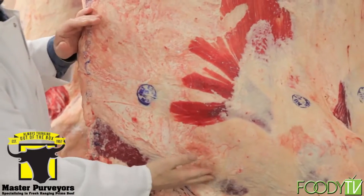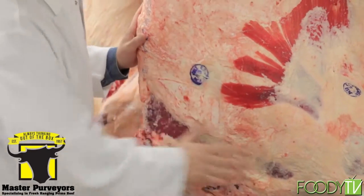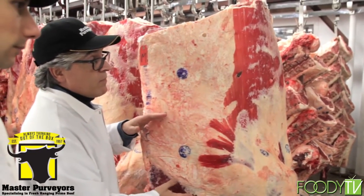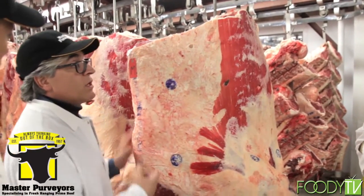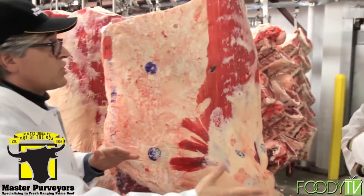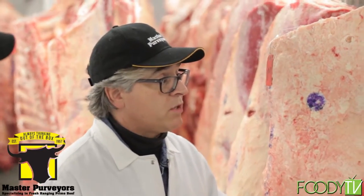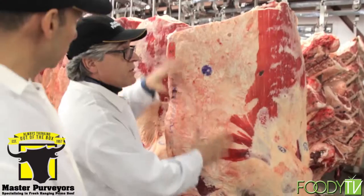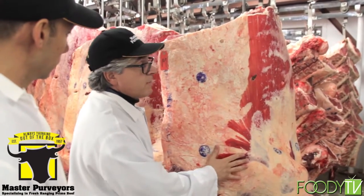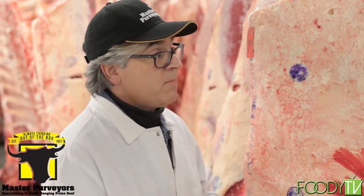This is the brisket and pastrami section, and in the front is where we basically get our chuck. The chuck is the sweetest, most flavorful part of the whole animal, so it's good to have chuck mixed with something else. We've been doing JG Mellon for over 40 years — my father designed the formula for them, it's proprietary, and we've been selling them the same formula for the last 40-some-odd years. They have different sections of the steer that make up their blend, and the chuck provides the sweetness.